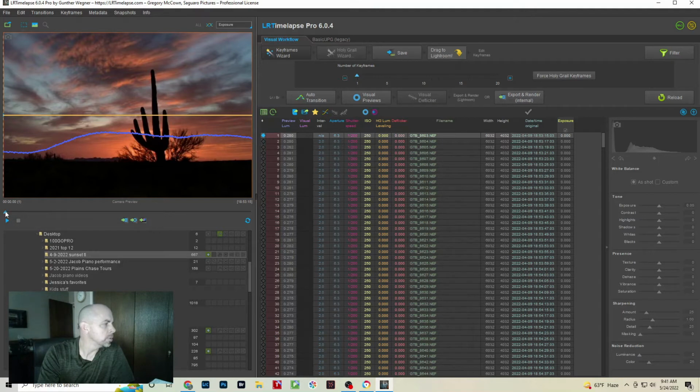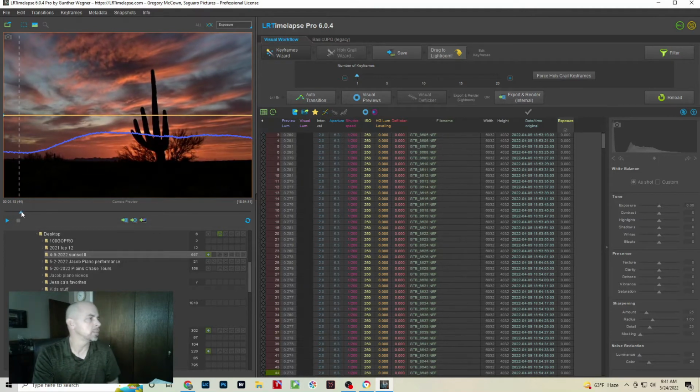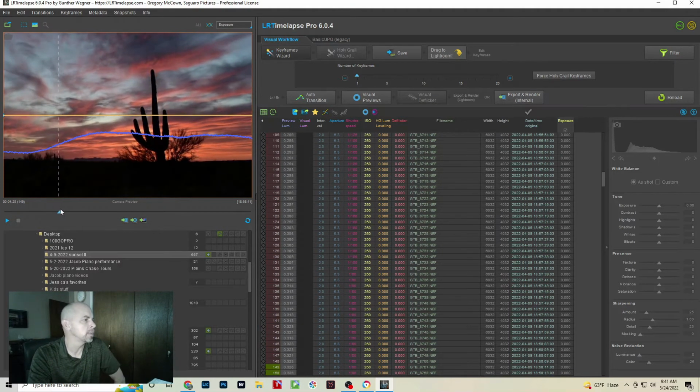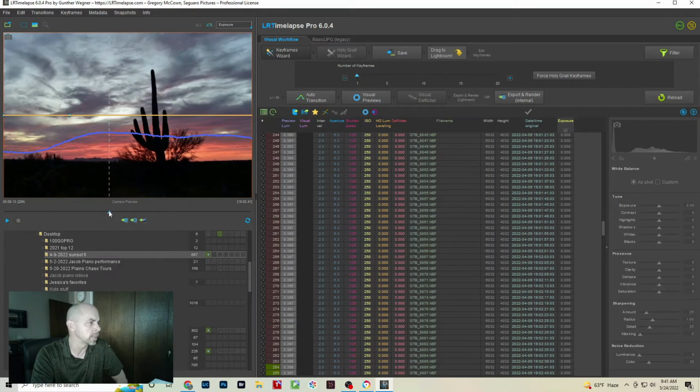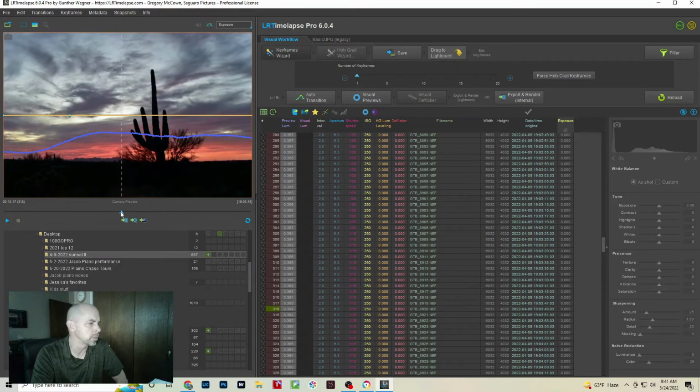So what I'm going to do is drag this across, and as the light changes, right about in there, I'm going to want another keyframe, and it highlights that little area right where this is. So I'm going to add a keyframe at image 179, and then I'm going to go across, and I see some more pretty good changes right in there.